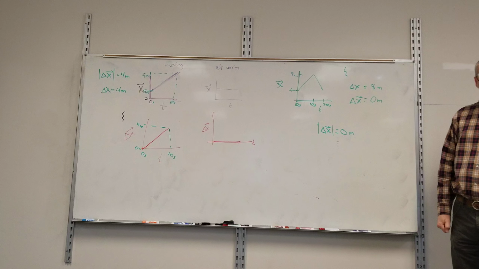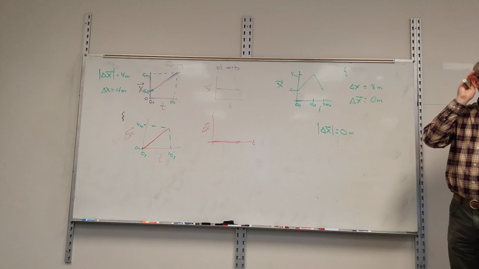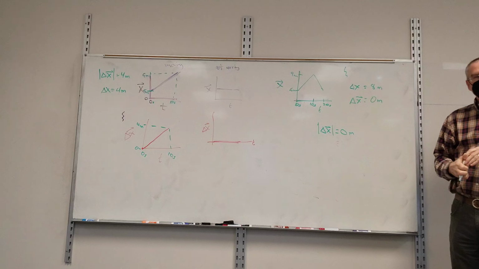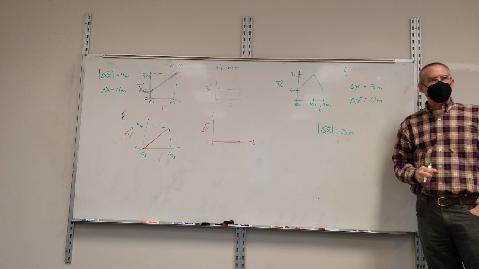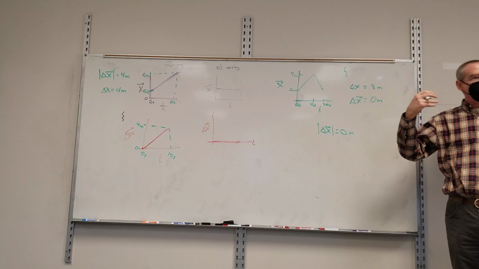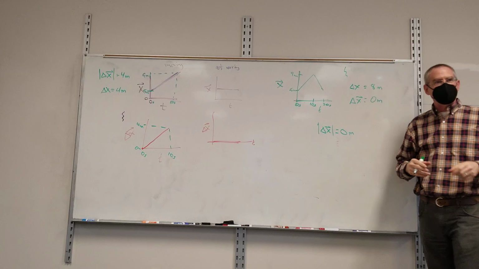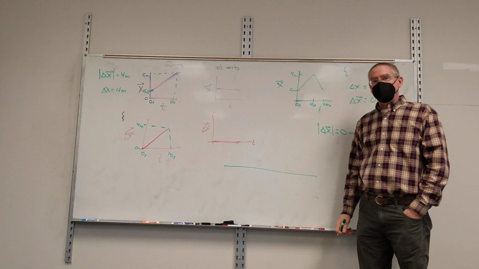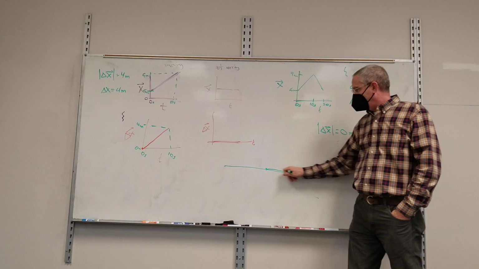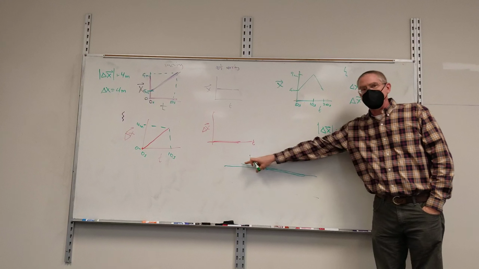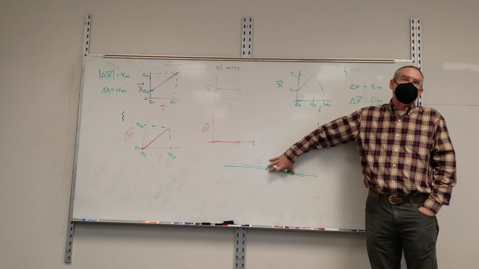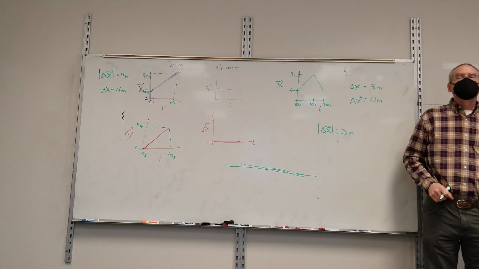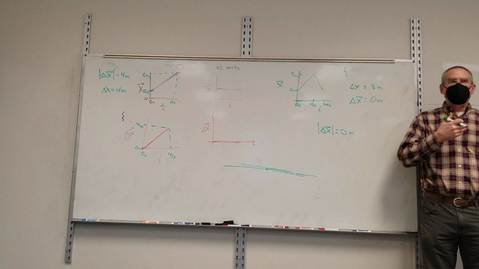So could you say when you travel in a straight line? You've got to be careful about that, because a number of people use that language, and it might be someone from 151 or 110, I can't remember which class. Traveling in a straight line, I have a straight line there. I came out here and I went back, I stayed on this line. This, to me, is traveling in a straight line. So it would need to be more detailed, like what you said. Yeah, you can sum it up as traveling in one direction.